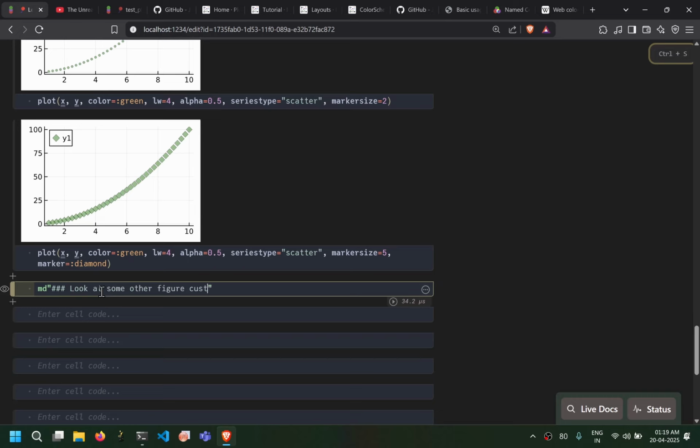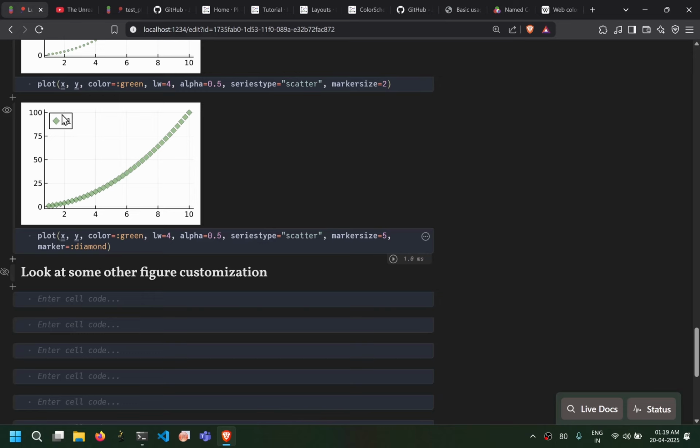So here we will see how we can add labels and legends, which is showing y1 here. Suppose we want to write that this is a square function. So how can we specify those? So let us start from here again and change the color, let's say to magenta.